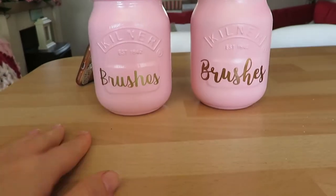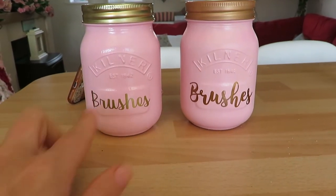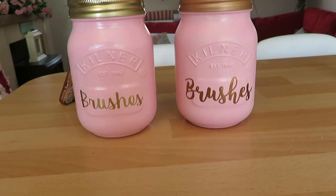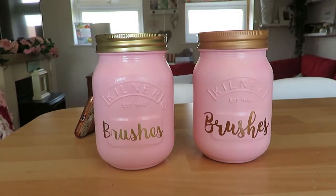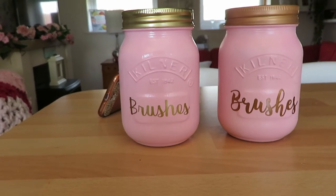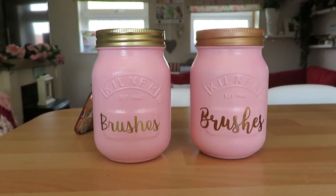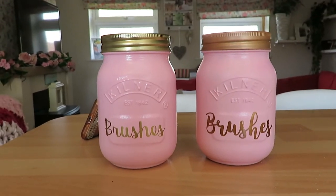And basically what I'm going to do with these now is I'm going to shoot them ready for my Instagram. So I've got to take pictures of those two and the pink pen pot I showed you earlier. And then that's all I'm going to have time to do on Full Trilogy today, because I really need to get on with my studying. So yes, again, I will speak to you in a bit.